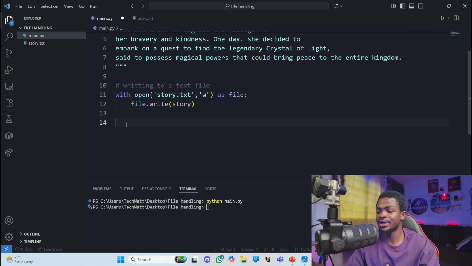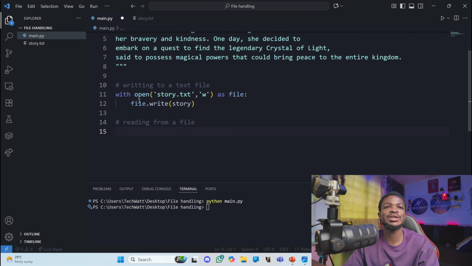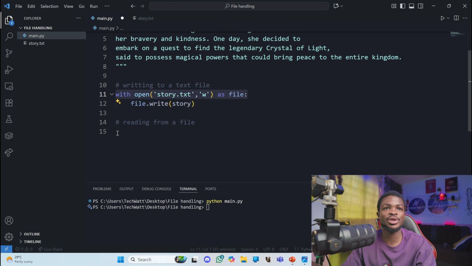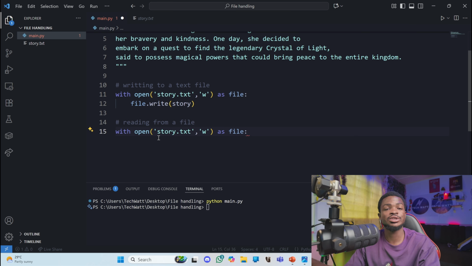The next thing is reading from a file, which is also very simple. Reading from a file, you have to write the same thing: with open. Let me just copy this and paste it because it's very easy. So with open story.txt, and all you need to change here is the mode, because now you are not writing to a file, you are reading from a file.